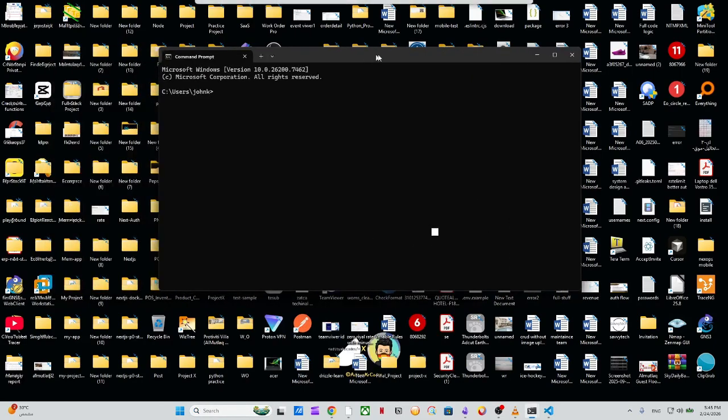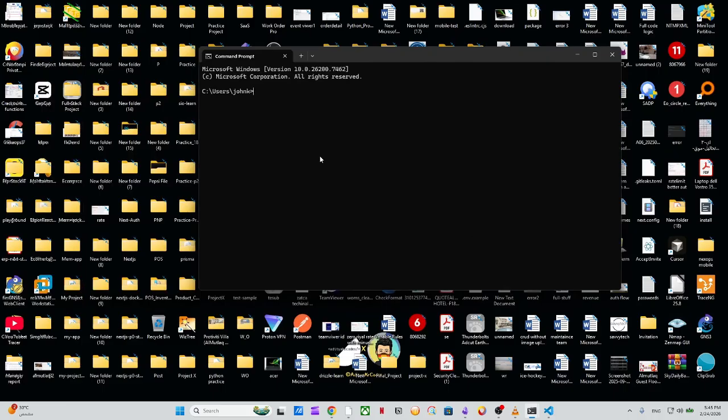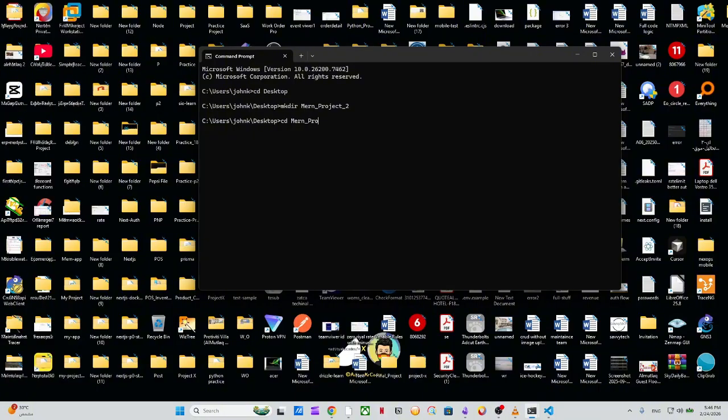Let me create a simple application here. cd desktop, and I'm going to call this one mkdir MERN project 2, because I already have a MERN project. I'm just going to create a simple MERN stack project so we can understand how each one works.